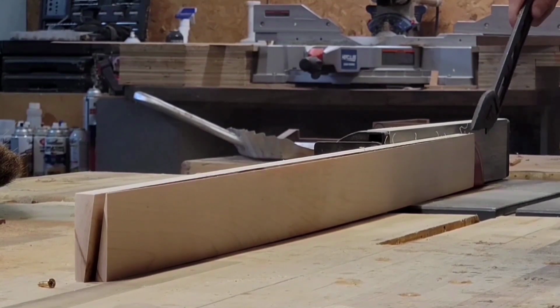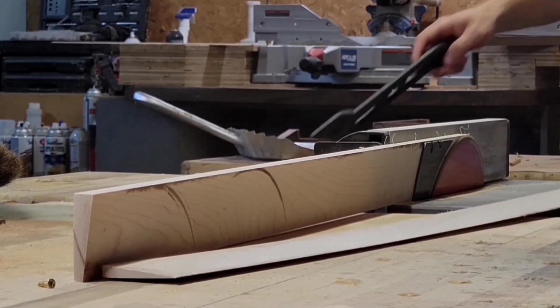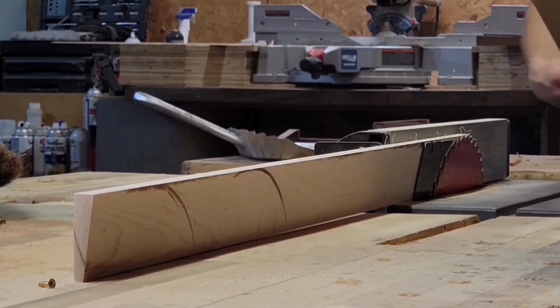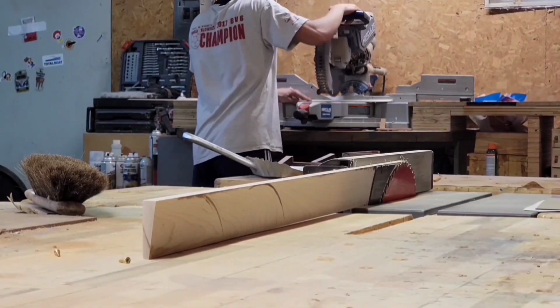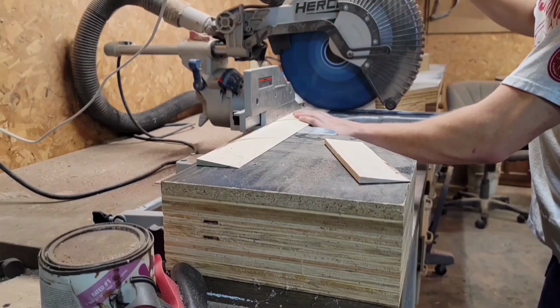I ended up being able to get 3 of these 8-degree strips out of this piece of maple, and once I had those all ripped down, I brought them over to the miter saw and cut them into roughly 9-inch sections. I didn't even bother setting up a stop block for these cuts just because they didn't need to be exact. I'll cut these to be exact once I have the template glued on.